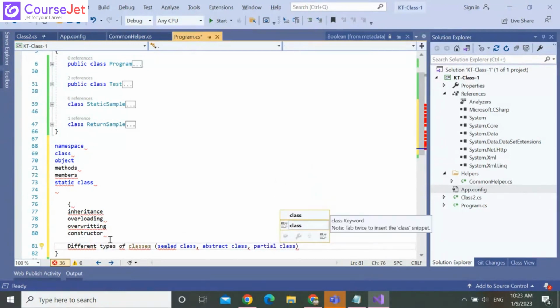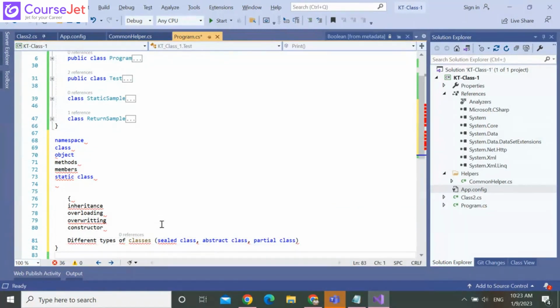There are many classes. You go through these, they are the major concepts. If you work on any .NET solution, these are the important concepts we should know: inheritance, overloading, overriding. And members also we have discussed, right?